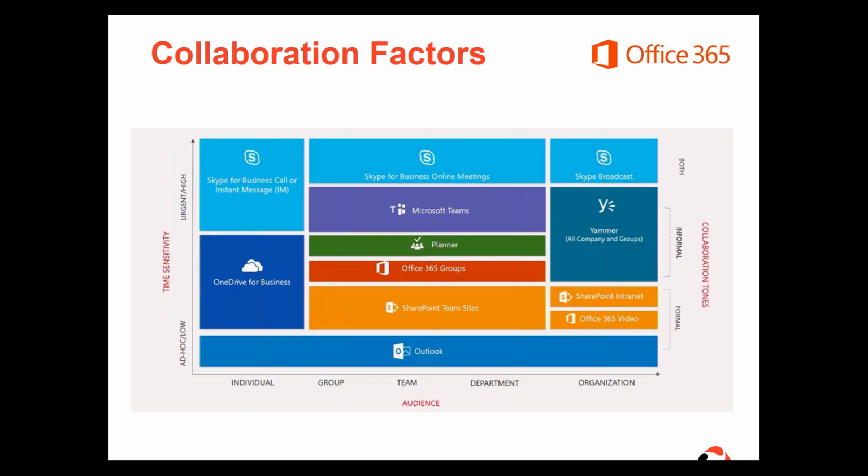And as you can see along the bottom there, it really depends on the audience, whether you're contacting a person or a team or your whole organization. So again, I instant message. If I'm just talking to one of my staff, I instant message quite regularly using Skype for Business. But if I'm wanting to post to my whole organization at Info Exchange, I'll use Yammer. It also depends on how quickly you want them to respond, and also whether it's more informal or formal. So yeah, if I'm promoting a new policy, I'll put that on the intranet. Whereas if I'm just having a chat and talking about someone's birthday or cake in the kitchen or some other more informal thing, I'll put that on Yammer as well. So these are some of the things to think about when you're deciding which tool to use, and even once you've got the suite of tools, on a day-to-day basis, which tool to post information on.